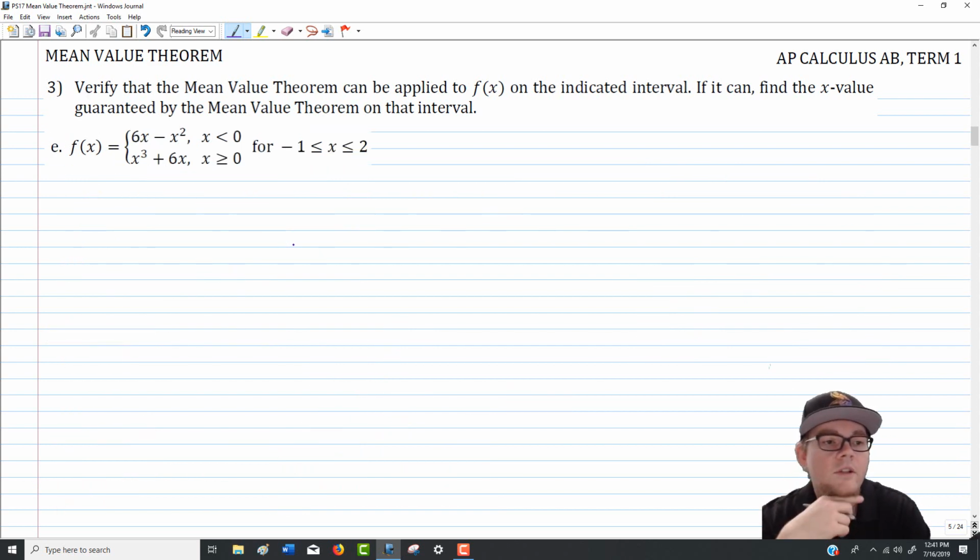Okay, next, that brings us to question 3e. And 3e is kind of the plus question of this technique. In fact, the only time I'd ever asked a question at this level was either on a challenge question or on the plus test that I wrote back in 2016. So let's take a look at it for a second.